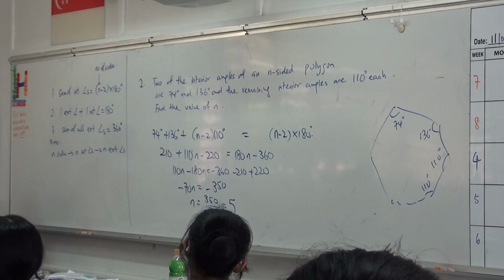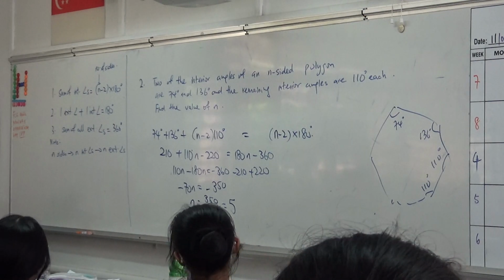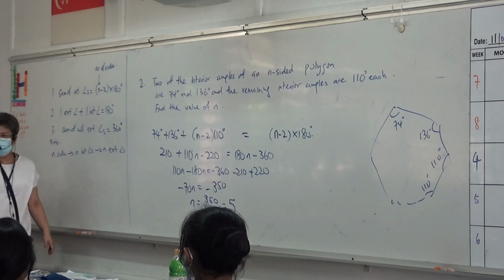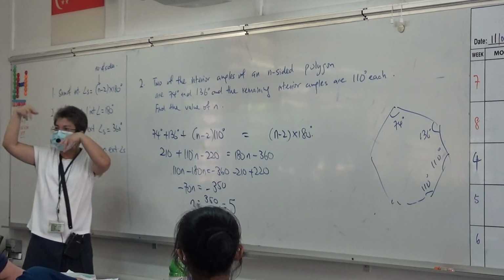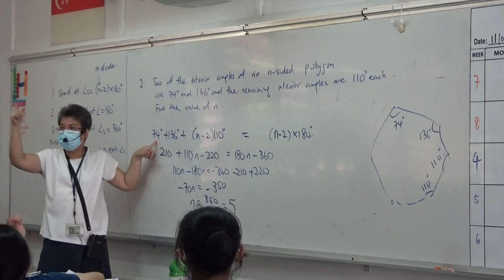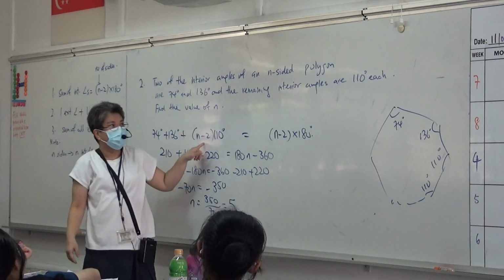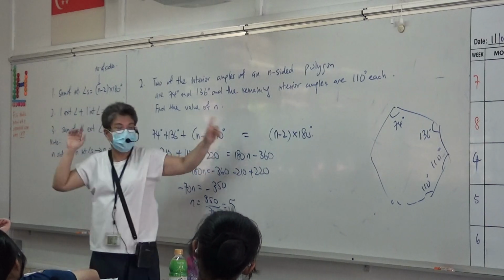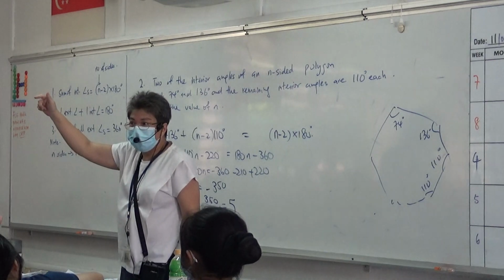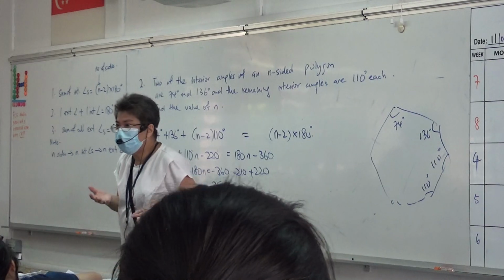Yes, Stingray, what's your question? You can use the exterior angle, but for this one, the interior angle method is faster. If you want to use the exterior angle, you also can. All of you know how to use exterior angle, can you tell me? This one will not become 74. Okay, 180 minus 74. Then this will be 180 minus 136. It will be n minus 2 times 70. Then it will be equal to what? 360. Also can. Yes, that's a good method. Understand? But you must remember, you cannot turn everywhere and then not know what to do. Everybody clear with what I'm saying?